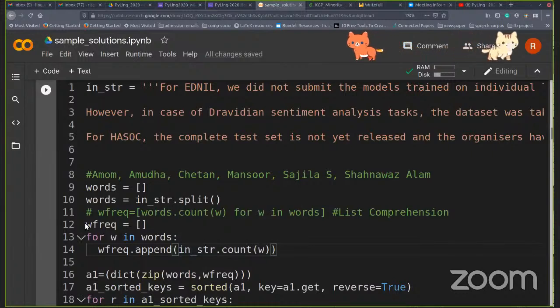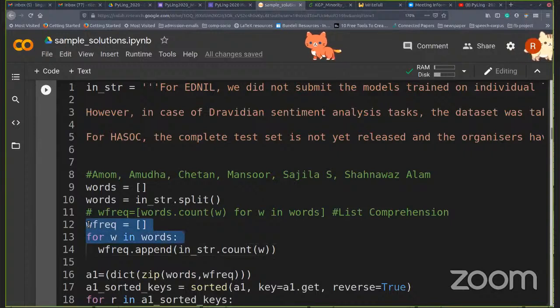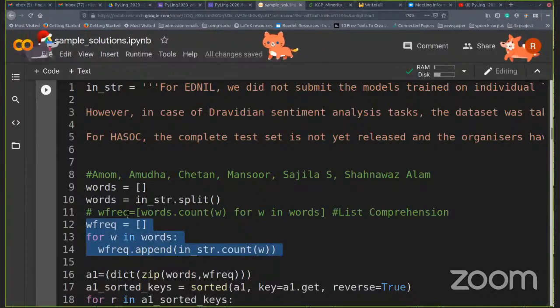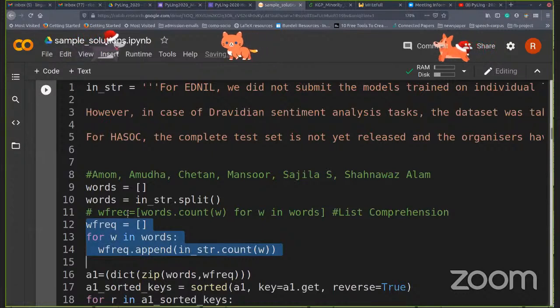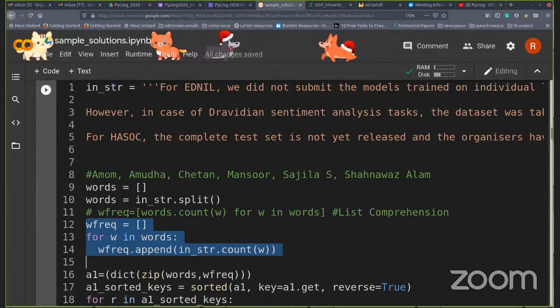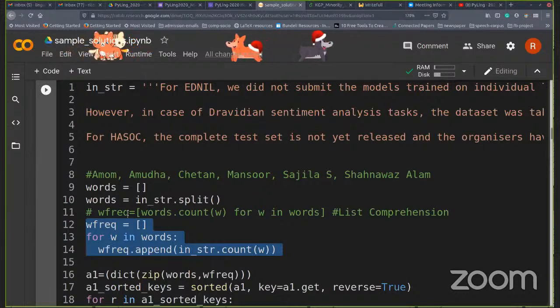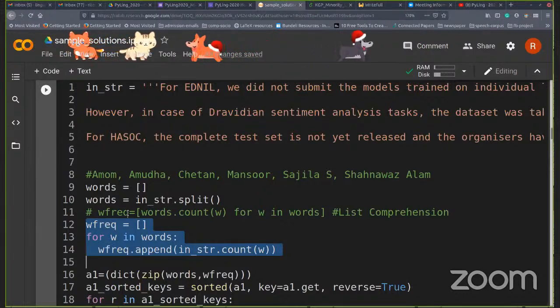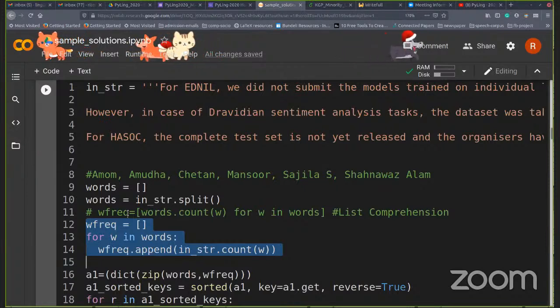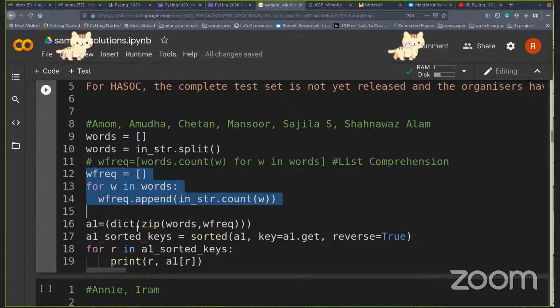So yeah, these three lines are actually shortened into one line, and this is a very elegant way of doing things. List comprehensions are great. These are excellent ways, excellent one-liners. You could write the whole of the for loop in one line, and you could do all the conditions and all the operations just in one line. That's one of the most beautiful things that Python has to offer, but not for now. At this point of time, you probably need to get a better understanding of the way things are working in Python, and in general in programming. And once you are comfortable with this, then of course you could go ahead and learn list comprehension.